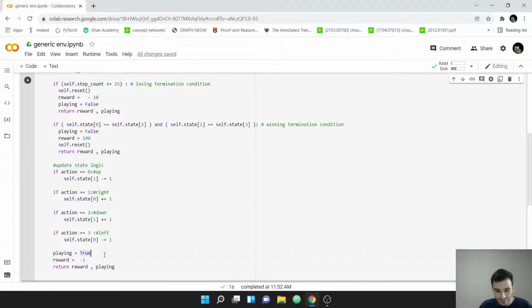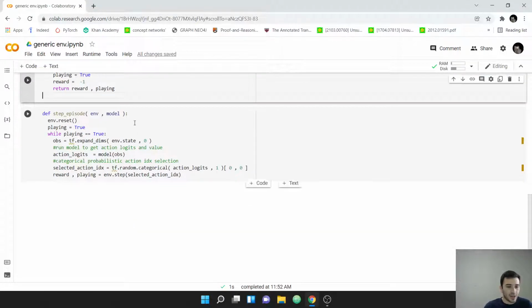And like I said, in the future we'll define how we would define a reward function, and reward functions in general for these simple environments can be defined very arbitrarily. But we're just saying each step has a cost of -1, so it incentivizes it to take fewer steps, so it can learn, and we just return the reward and whether or not it's playing, and that's our entire environment. That's literally it. It's maybe, I don't know, like 30 lines or something like that.